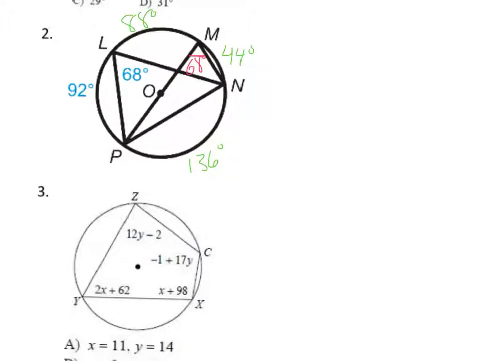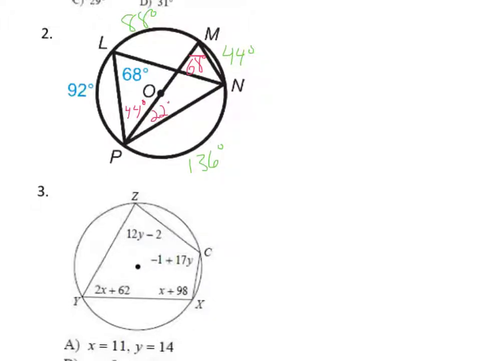Now that we have all the arcs, we can get all the inscribed angles. If we're going to look for an inscribed angle, let's look at this angle right here. Remember, you've got to trace the angle and figure out what arc it creates. Well, it creates this arc right here, which is 88 degrees. If you divide that by 2, you can get the angle. Remember that the angle is half the arc that it creates. So 88 divided by 2 tells us this one is 44 degrees. And this arc right here is 44, so the angle that it creates is 44 divided by 2, which is 22 degrees.